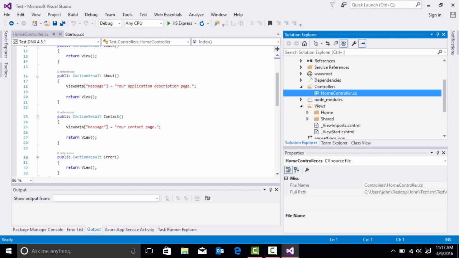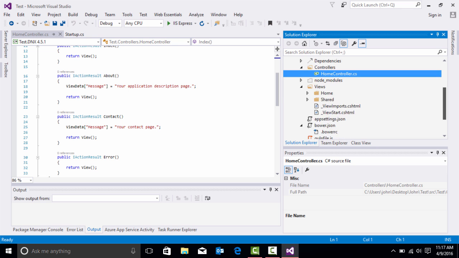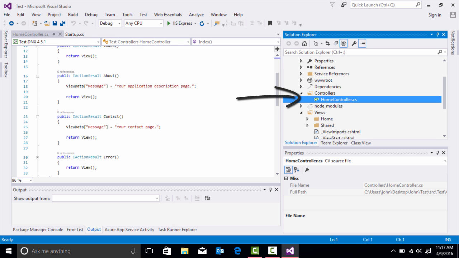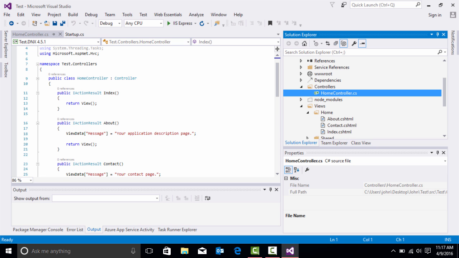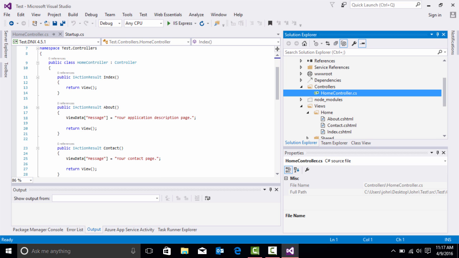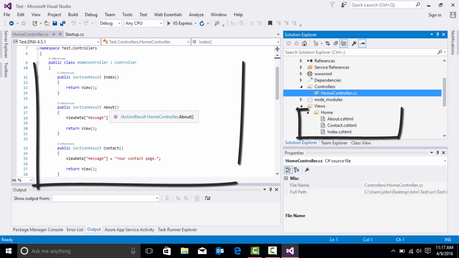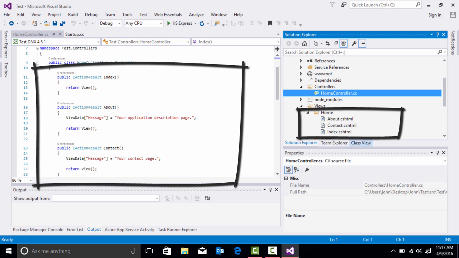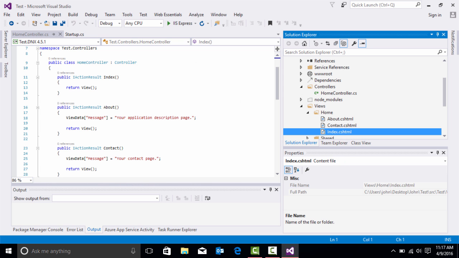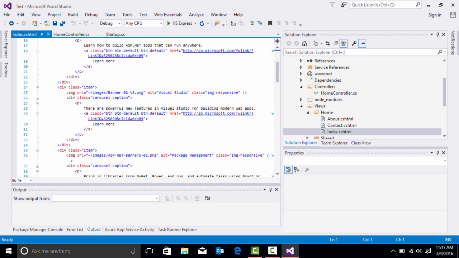In future lectures, we will look at MVC and see how the routing works, but I just want to show you how this works in a basic scaffolded web application. So we have our Home controller here, and then we also have a Home folder that associates the naming convention to each one of our methods on that controller. So Index page, About page, and Contact are associated with our CSHTML pages. If we go to Index.cshtml, this is what's rendered in that page.